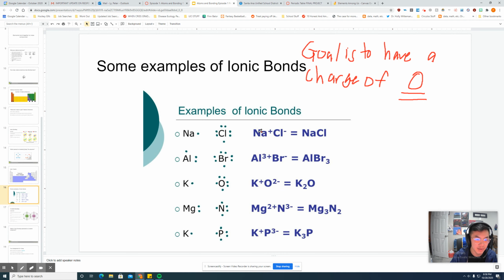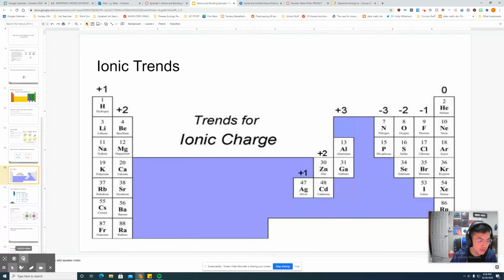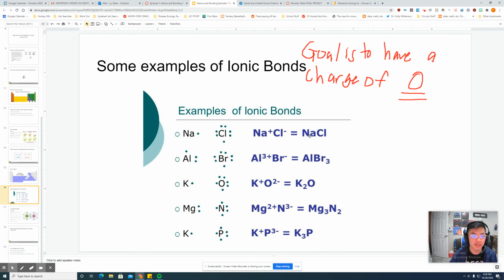Okay. So for example, you notice in NaCl. If we go back real quick to this chart, sodium is here, charge of +1. Chlorine, charge of -1 right here. So when we go to the NaCl, you'll notice that it's a charge of +1 and -1 from what we got on the charts. So that's going to be a +1 for sodium, and then chlorine is going to be a charge of -1, and that's going to equal 0, and then that's why you get NaCl.